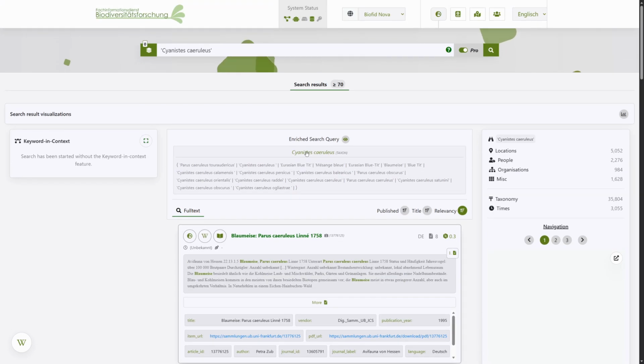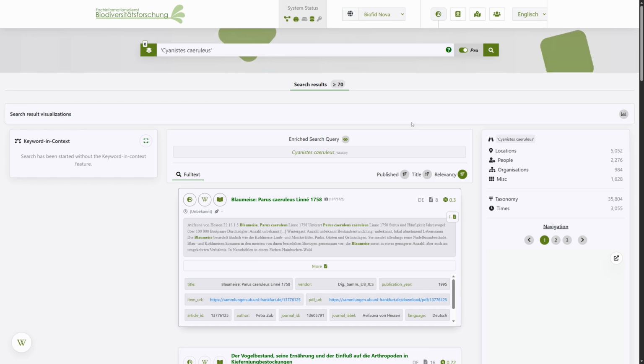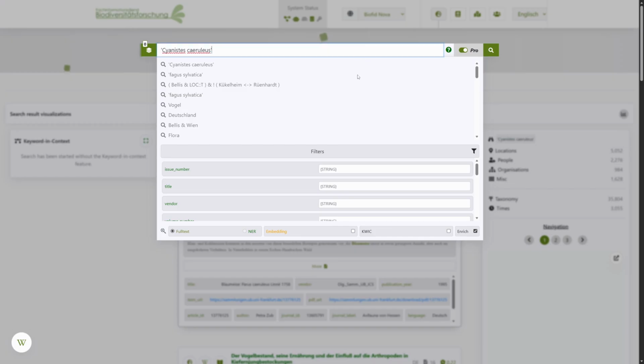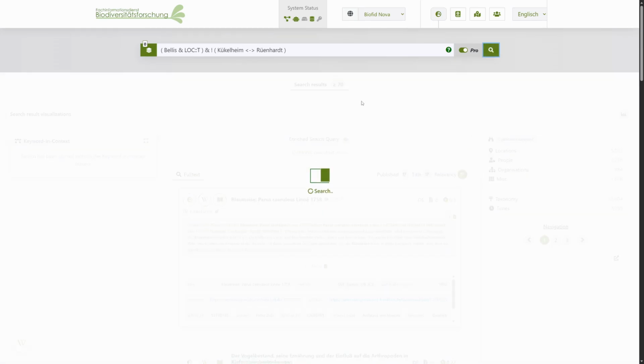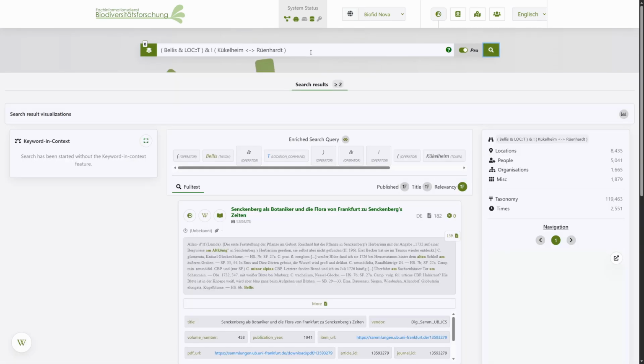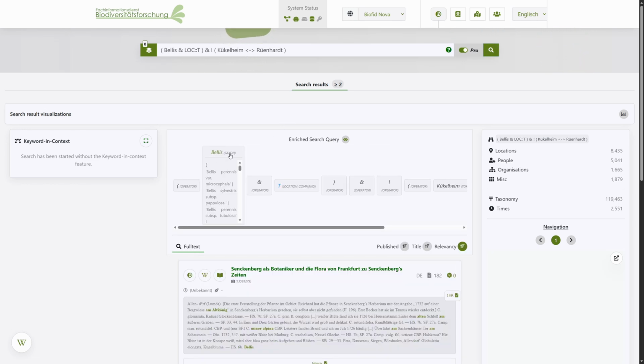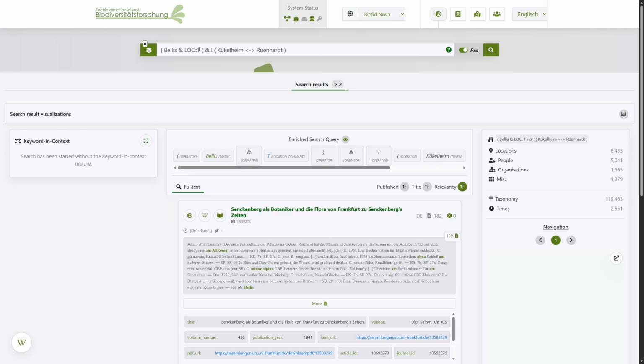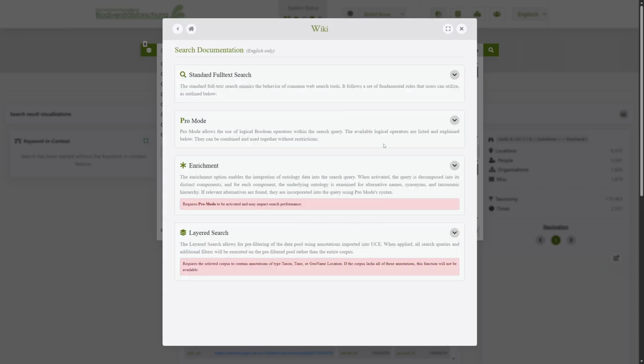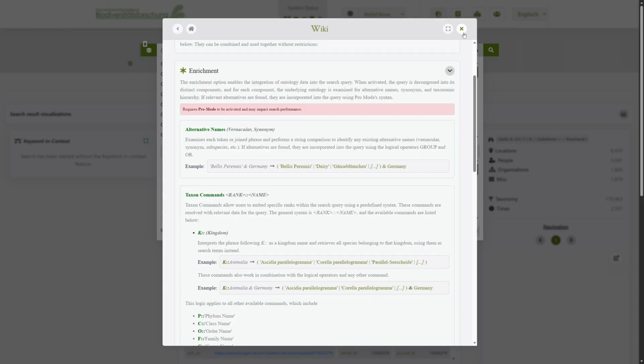What I want to show you is that UCE leverages the annotations, which is specifically tailored to each of the annotation to enhance your usability and making the corpora tangible. So if I wanted to put this to the real test, I can go ahead and make something like this. I can combine the pro mode syntax and I can use specific commands, which I will explain to you in a second, and I will search, for example, for these specific instances. So what happens here is that this is being recognized as a taxonomic name, so it will be enriched by more alternative names. We have the operator, and what I have here are specific commands, which are also explained to you in the specific search doc history.